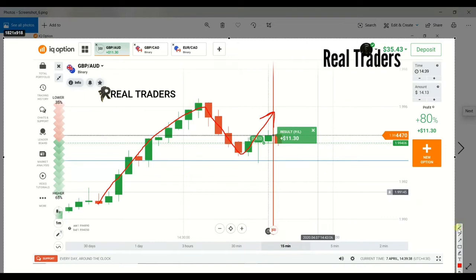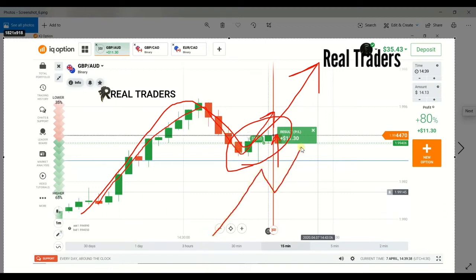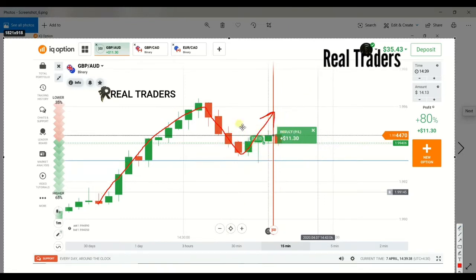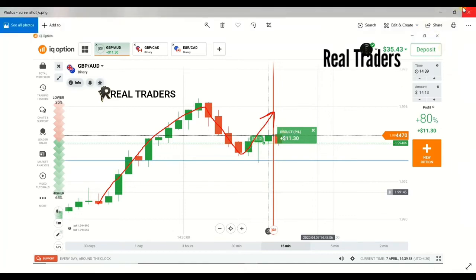So with seeing this movement, you can know how the market has moved and you can get some opportunity to trade like this, because the market is moving like this. That's why you can place your trade easily, and it reversed in the middle of the trend and we have a confirmation, so we can go with buyers and it's a win. As you can see, it's a win. So always remember this point also.